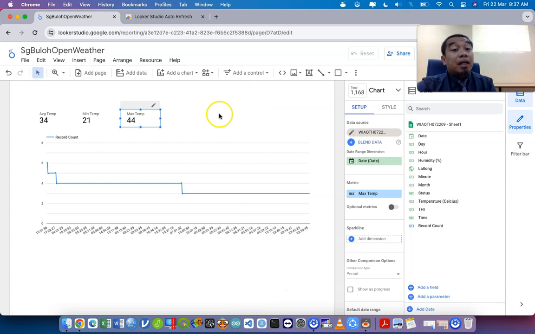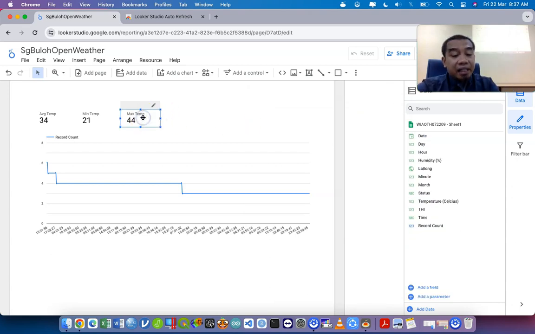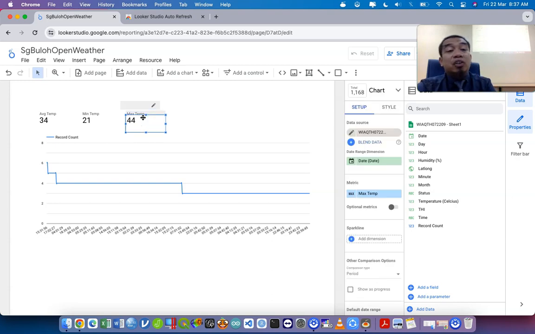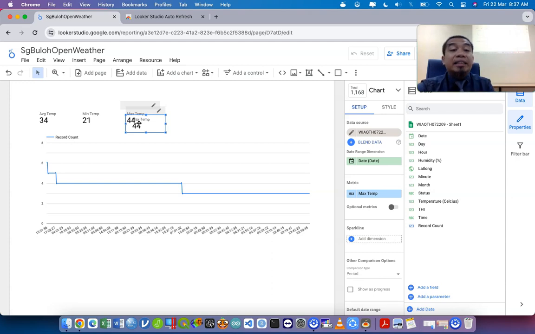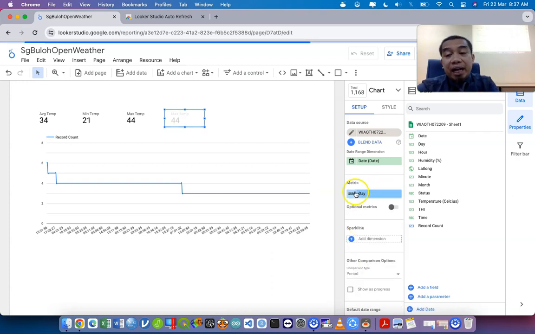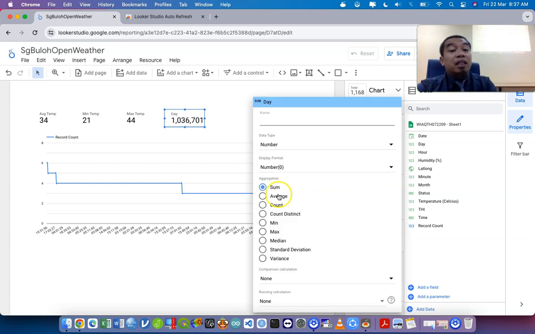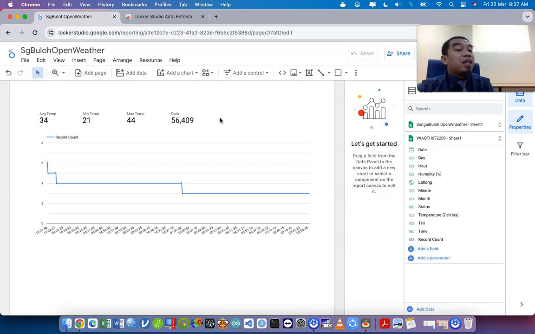Okay, done. Alright, so perhaps you want to add another scorecard, but this scorecard is only to show you how many data is already there inside our databases. So you can put over there what I said before, day. Anda boleh letakkan day lah as example. And then please specify it using the count, and you can name it as data. So we know exactly how many data we have in our databases.